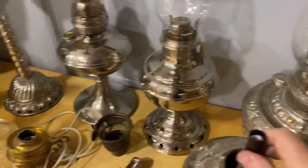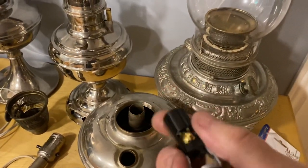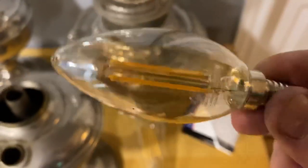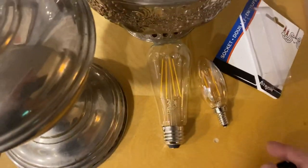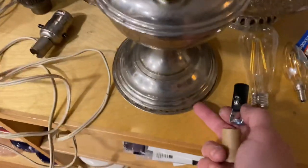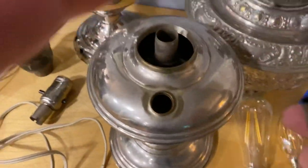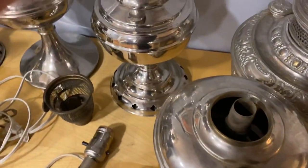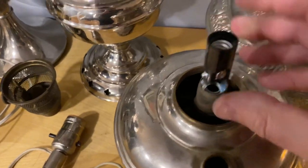The way to do the center draft — Model 12 and earlier — is to run down to the hardware store and get yourself one of these: it's basically a chandelier socket, and it'll take a chandelier-style bulb. I really like these LED ones they have out these days because they make a nice warm light — that's a Madison-style bulb. Essentially what you do is run some lamp wire up inside, put a knot in there so it doesn't pull out, run it up, make a couple connections, put some electrical tape on it, and this little cardboard piece fits back on — the whole thing resides in there very nicely.